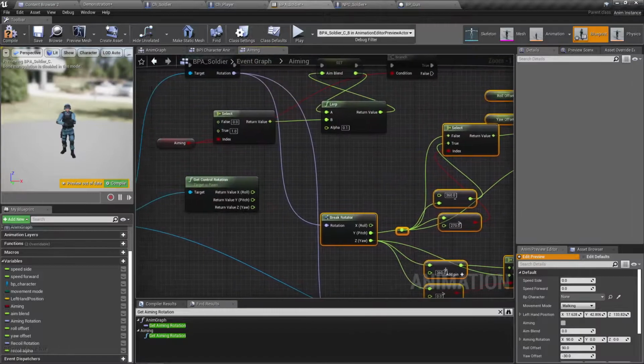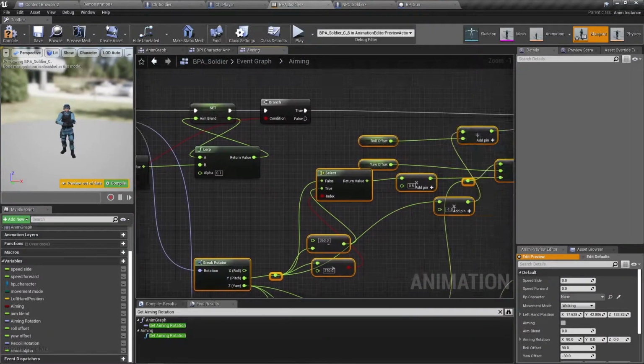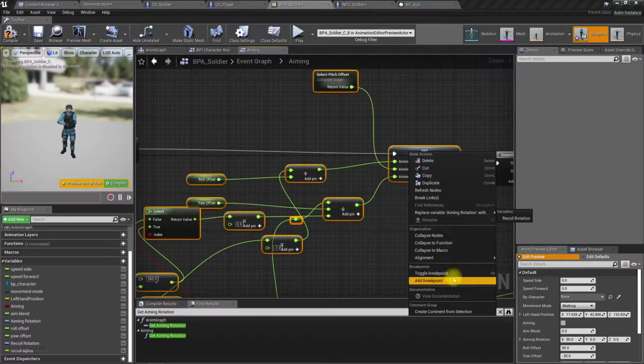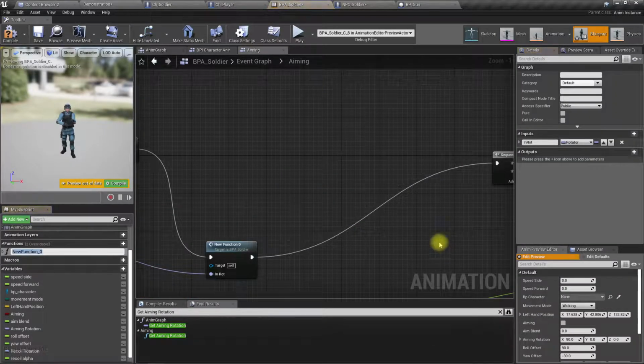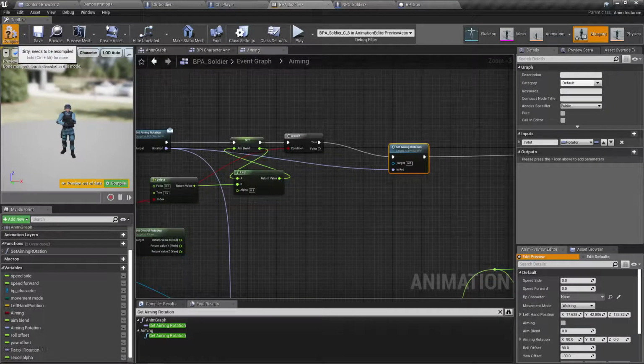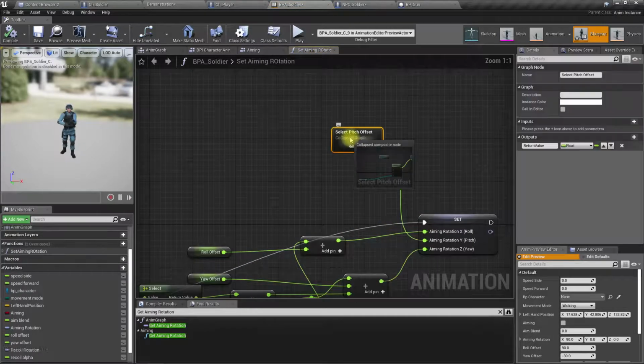Is everything all right? Yeah. Collapse to function, set a mean rotation, and compile. And let's restore this part.